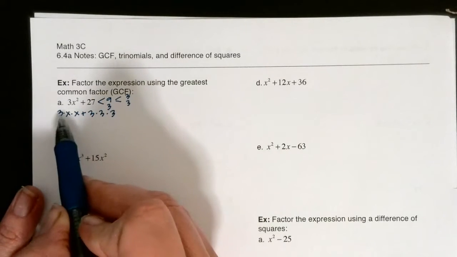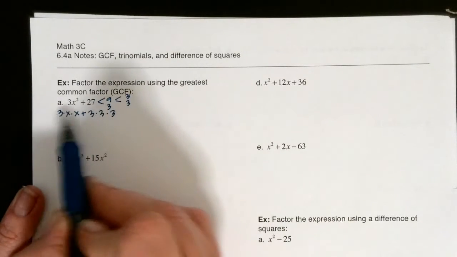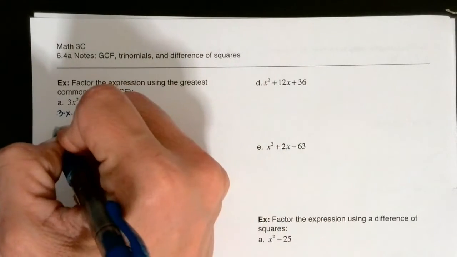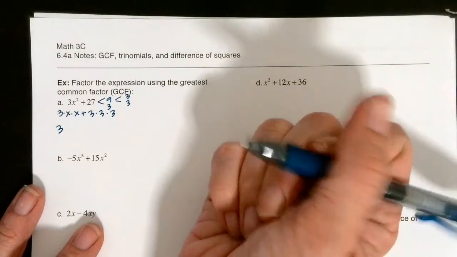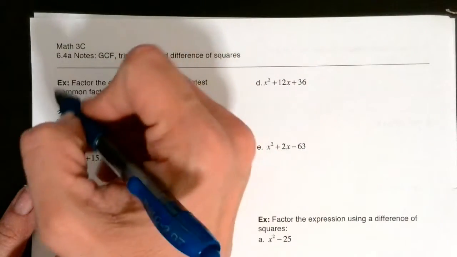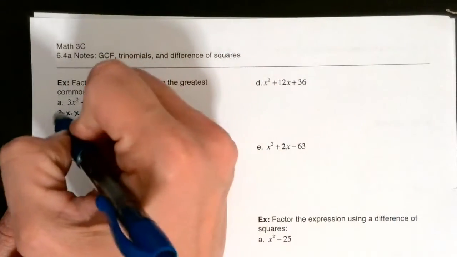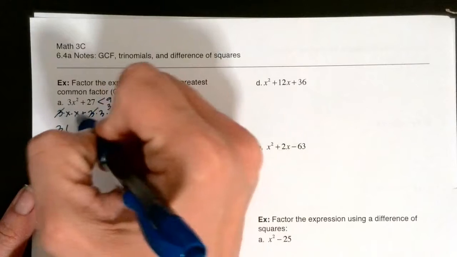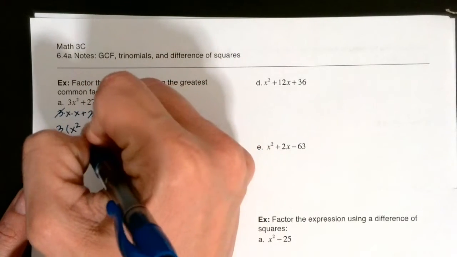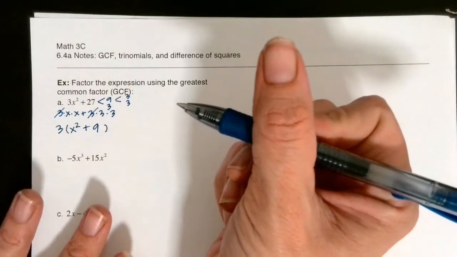Factors are what we're multiplying, so which factor or factors do they have in common? They both have a 3 in common, so that's what's going to go outside the parenthesis, and then we have to put our parentheses, and what's left over is literally what's left over, what they didn't have in common. So they had a 3 in common, so what they have left over is x squared, and 3 times 3 is 9. Okay, so that's how you do that one, and that's really broken down.